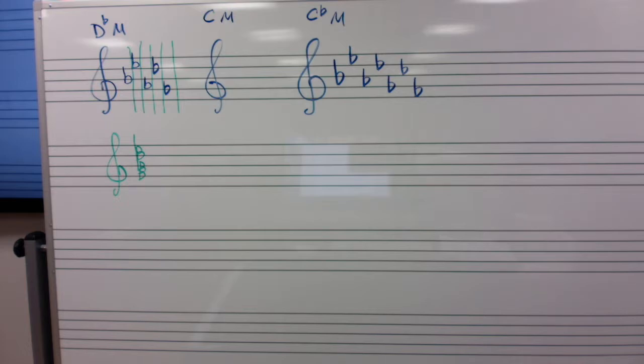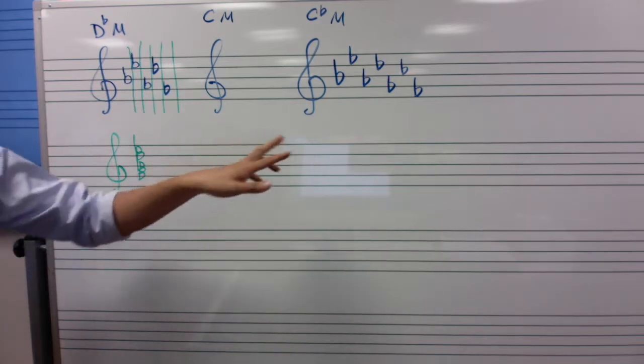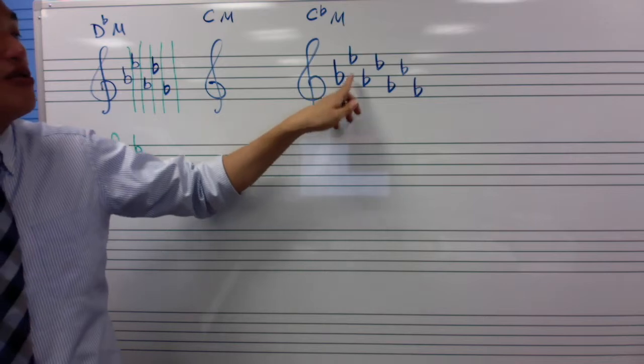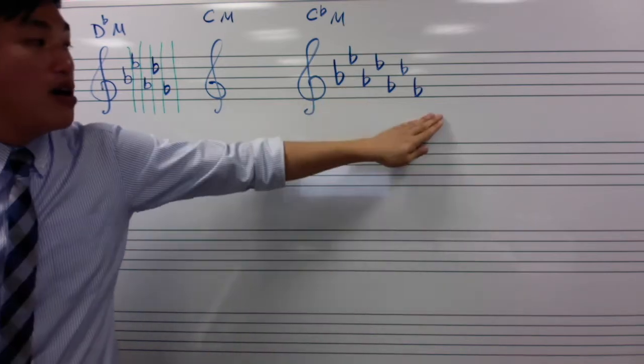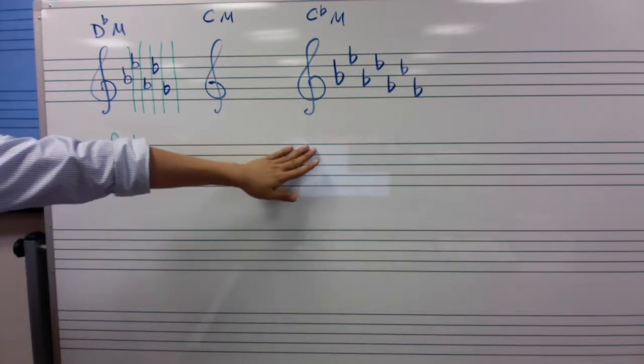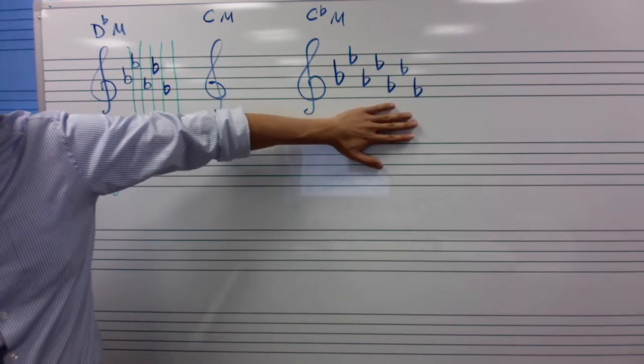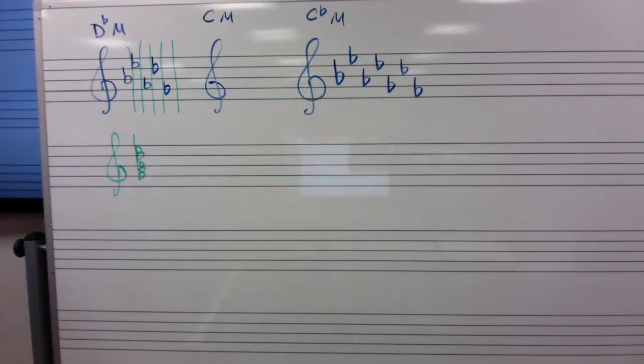All of the key signatures that you use will use a subset of this key signature. If it's a key signature with 2 flats, you use the first 2. If it's a key signature with three flats, you use the first 3. All of the key signatures have to be derived essentially from this one if it's a flat. Yeah, we'll copy that down.